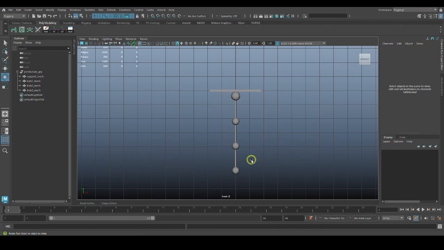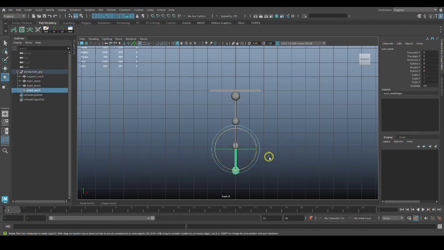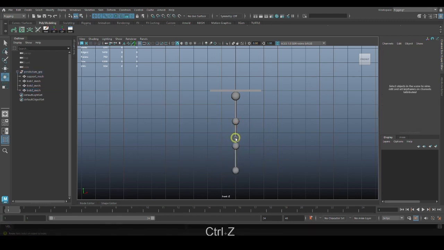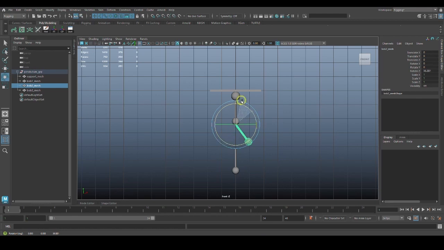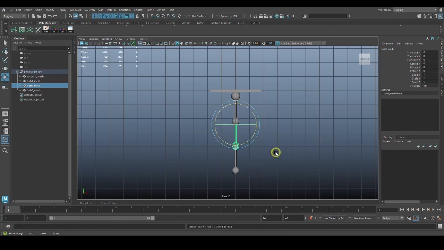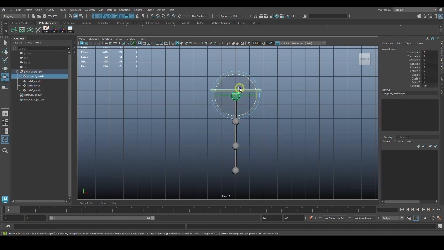So the first thing we can notice over here, although we have the pivot in the right position while we modeled it, if we rotate this, it will rotate individually. Whereas if we rotate this, it is going to rotate individually. So they are not connected to each other. What should have happened is that if you had selected this, even the one below that should have been selected at the same time. So from the beginning, everything should be connected, right?